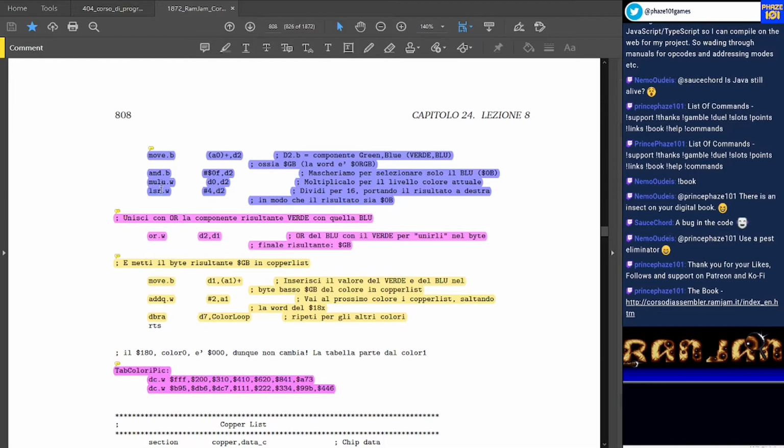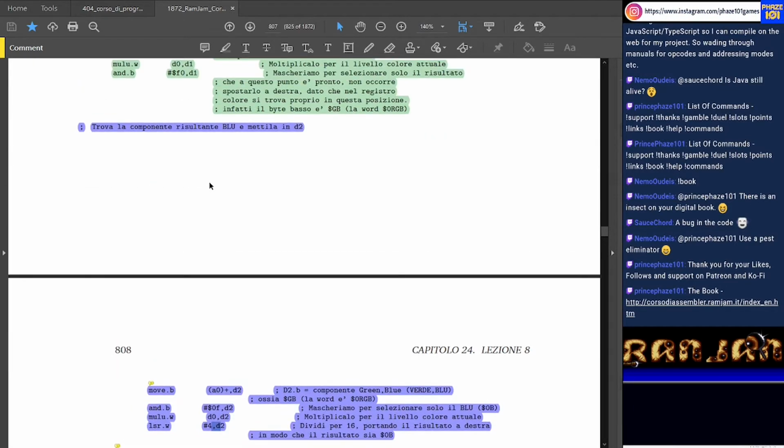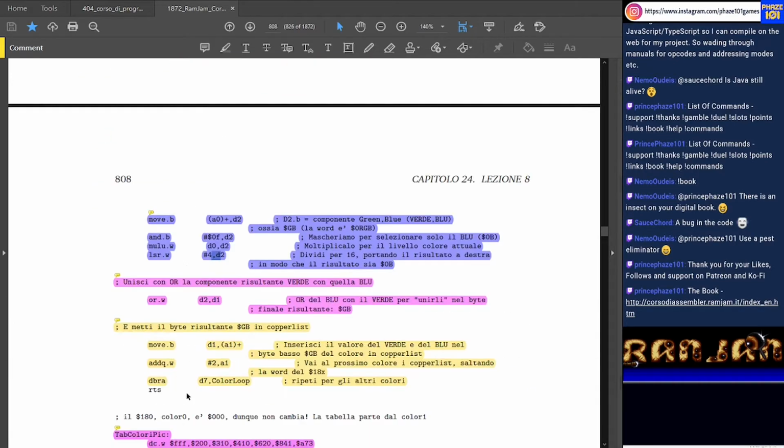So here we did the multiplication, here we did the division, and then we have the value in D2. Once we have both values, okay, the green and the blue, we OR them together, so we can store them together.